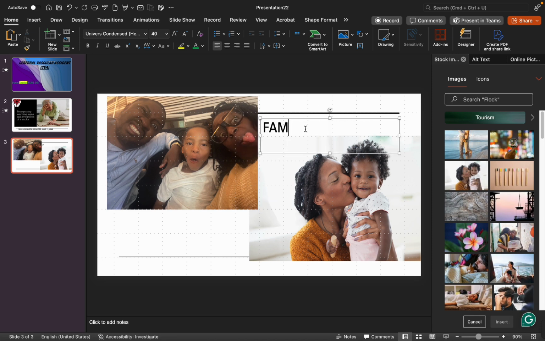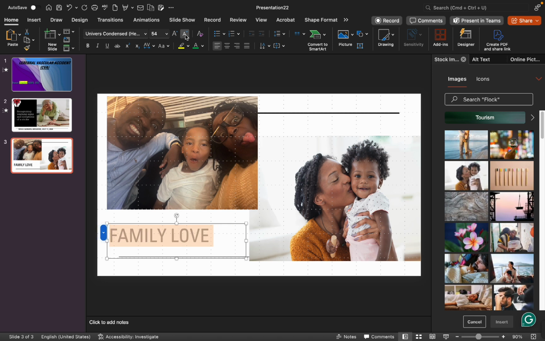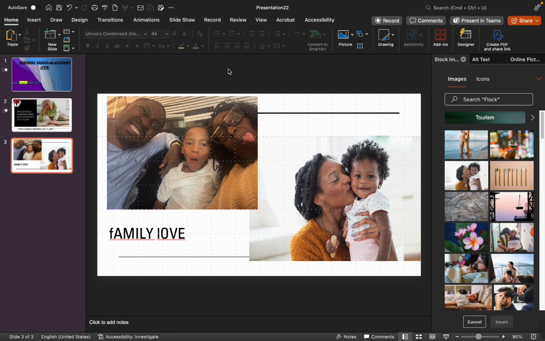I can type family love. You know, there's so many different things that you can do with this. You can move this any type of way. Nope, you know what? I don't like that here. I'm going to move that down here. And I'm going to change my letters. I want my letters bigger. I can do that. Nope, it's too big. Go small. So many different ways. I can toggle my letters so that they're small caps. Just so many different ways that I can do that, okay?